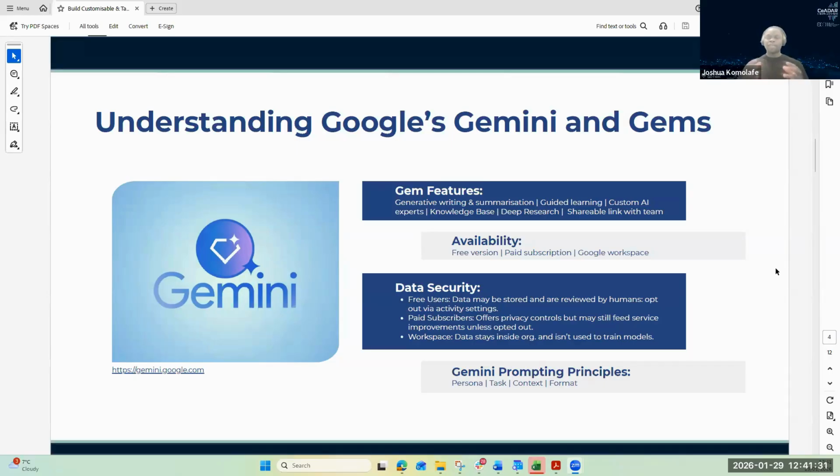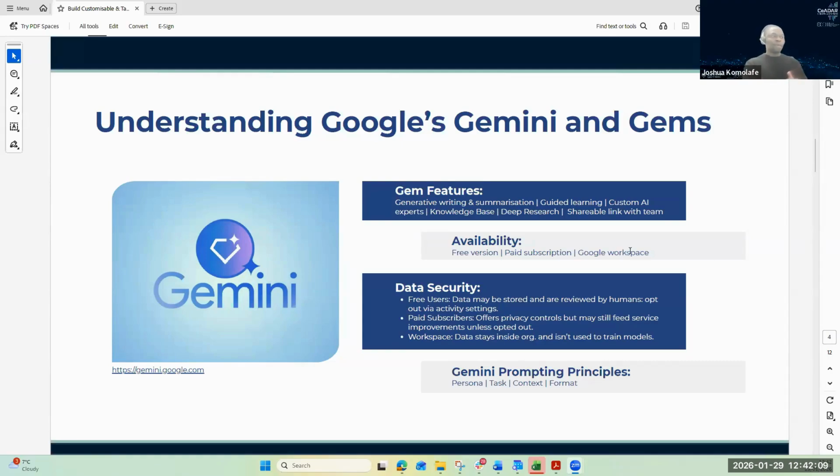As we know, large language models are trained on large corpus of text or data. So it's important to streamline its thinking when you want to use it for a particular role, a particular use case. By giving it a persona, you streamline its thinking to that particular area rather than having it think too much because, like I said, it's been trained on a large corpus of text. But when you give it a persona, you ensure that it is thinking in line with that particular area that you need it to work on.